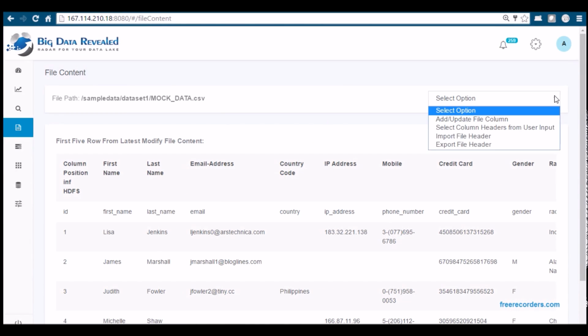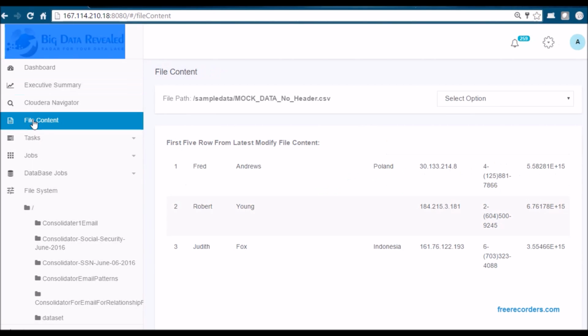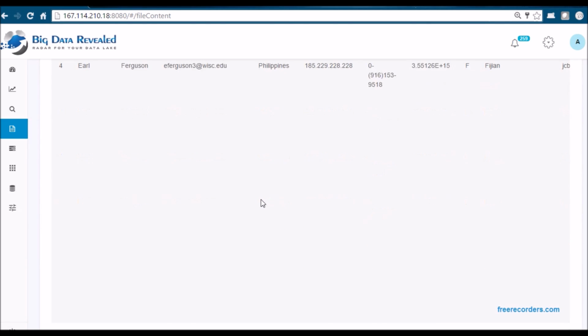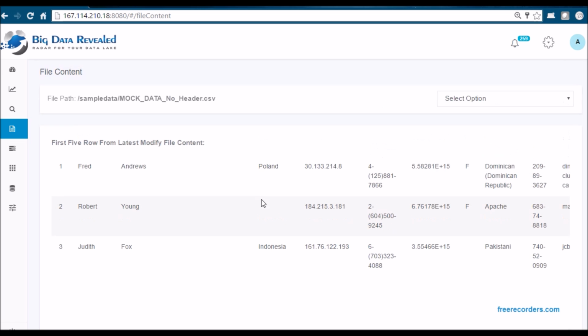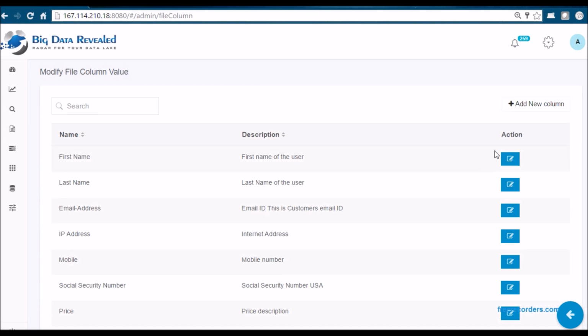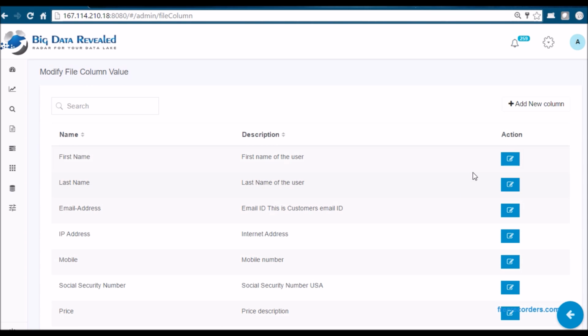Let's get right into Big Data Revealed's columnar naming, metadata, and storage. Its ability to define the column names and descriptive metadata, its column business classification, and its pattern analytics analysis, both automated, allow all Hadoop users from senior executives to hardcore developers to acknowledge what is in all the files and columns, the column names and the definitions from the data stewards and subject area experts, the meaning of the column headers, as well as the domains stored in the Hadoop HDFS system.